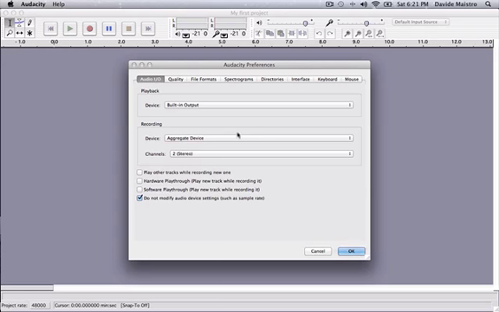So here in these preferences, I don't see anything about the buffer size, but many other DAWs have a buffer size. So the buffer size is simply an amount of samples or time that is allotted for processing the incoming information. While recording, it is usually recommended to choose a low buffer size in order to avoid any latency. But during post-production and editing, it is recommended to raise the buffer size a little bit.